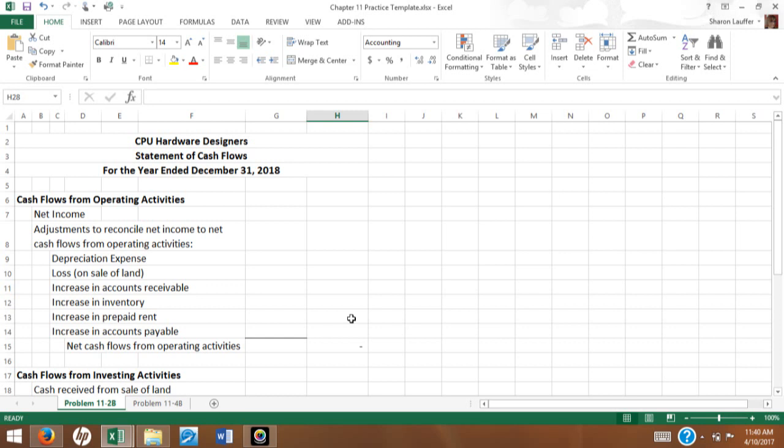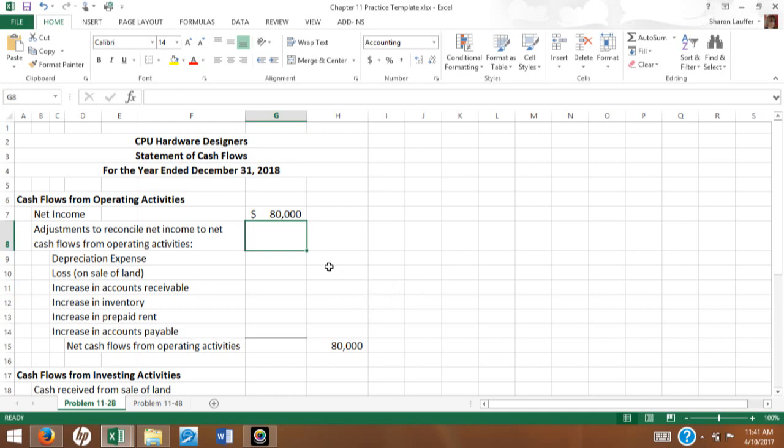And then we are given a basic template, and it says below in random order are line items to be included in the statement of cash flows, and we're given a list of items, and we are to prepare the statement of cash flows using the indirect method. So to do the indirect method, we are going to start with the net income, and that amount is given in the list of items. It says net income is $80,000. So I'm going to plug that in there.